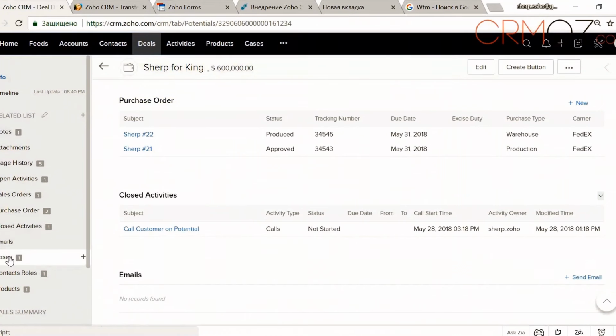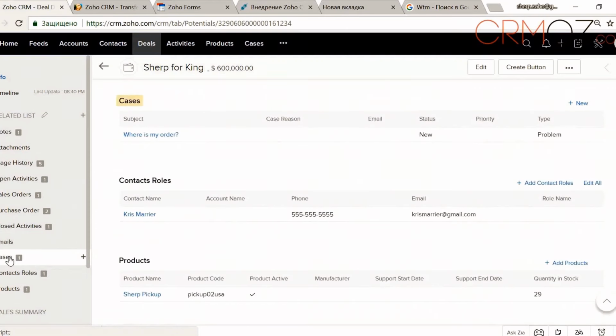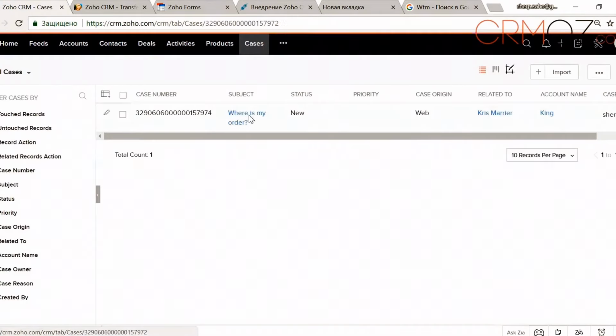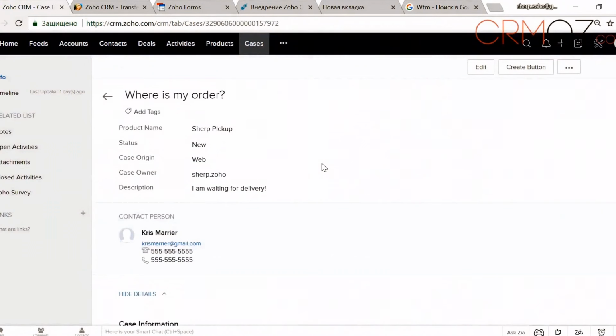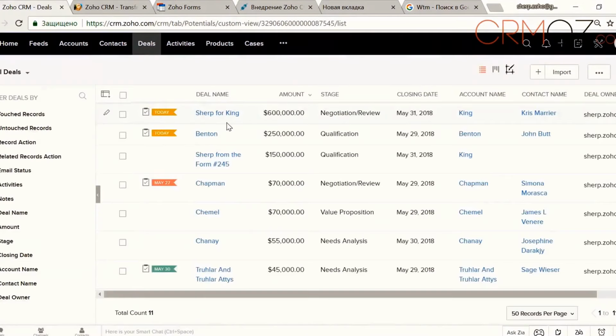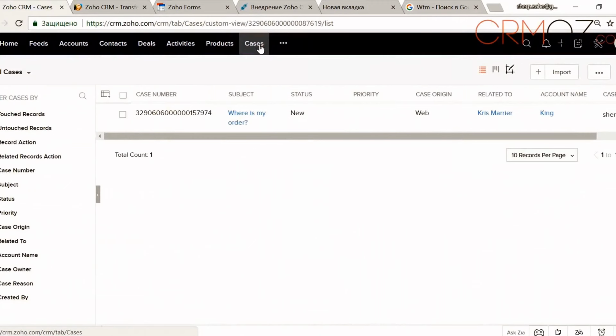Moreover, there was a pressing question regarding how client service works. It involves the concept of cases, which are the inquiries from our clients. If there are any questions, there is the cases module, and here are all the questions that our client has. This can be done through a web form or by an incoming call. Create a case related to this deal for any incoming contact, such as emails, phone calls, or messages. Maybe related to a deal with an order, with a shipment, with a delivery, with a transfer, with something. It can be convenient, but this module is standard in Zoho CRM.